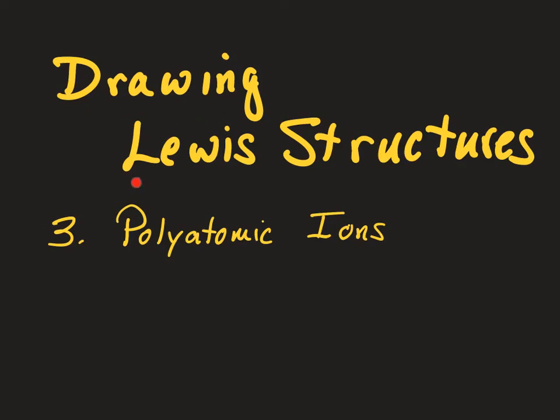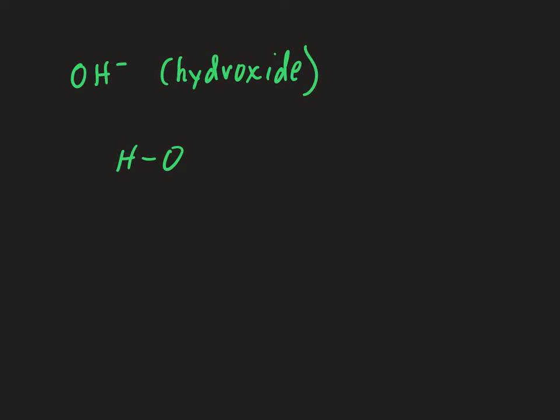In this video, we'll continue to work on drawing Lewis structures, now working on drawing Lewis structures of polyatomic ions. So let's look at something simple like the Lewis structure of the hydroxide ion. Obviously the connectivity is easy, so we draw a connected structure. Then we look at our valence electrons, and it's in the valence electrons part that drawing Lewis structures of ions are different. So we know oxygen has 6 and hydrogen has 1.